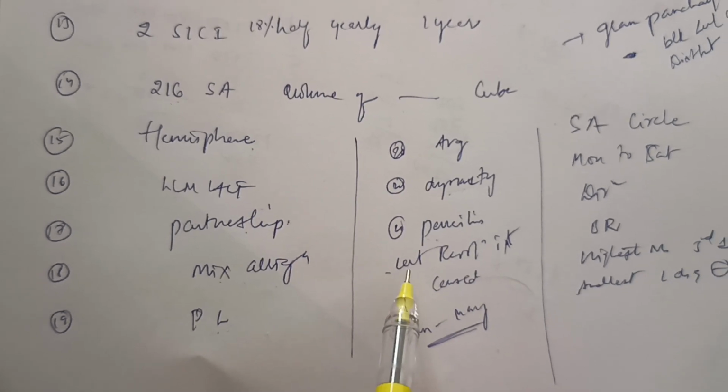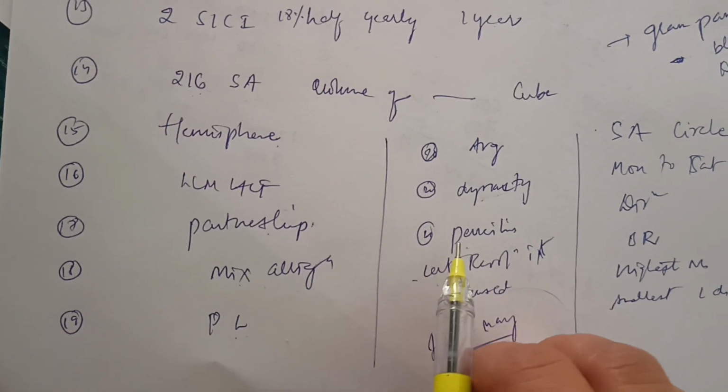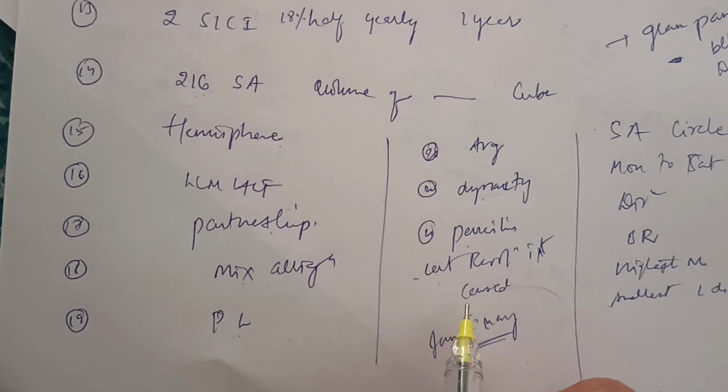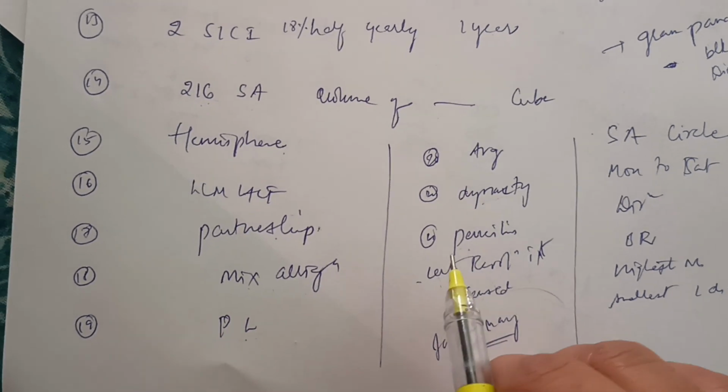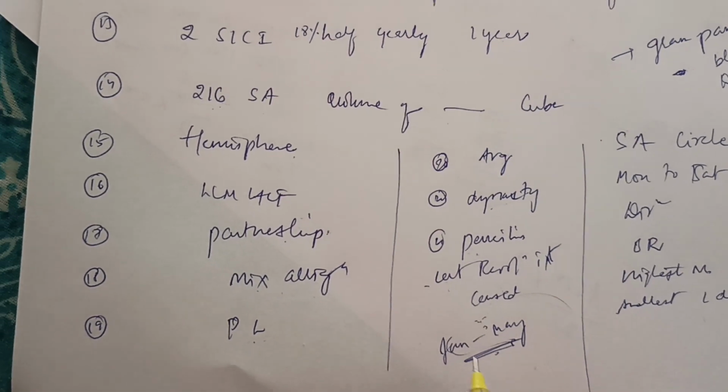What was the revolution created by penicillin? So something like that. Like, what was the revolution caused by the penicillin? And I marked it created the antibiotic era, like that. So some more options were also there. I don't remember them. And all the GK questions are, I guess, from January to May only.